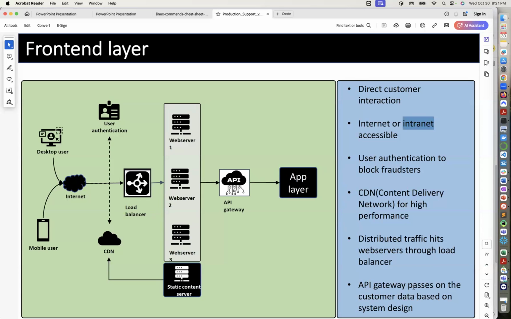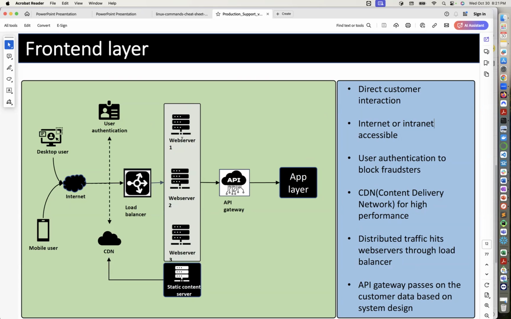So an API gateway processes the customer data based on system design. Like I said to you, right? Customer information is not stored in the web server layer. When we want to buy the flight or book the flight or whatever we're trying to do, or put in our address, our credit card number, that's customer data.